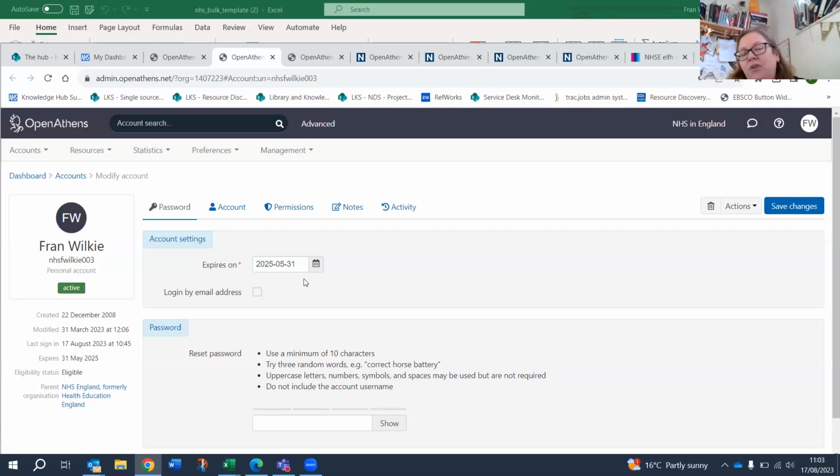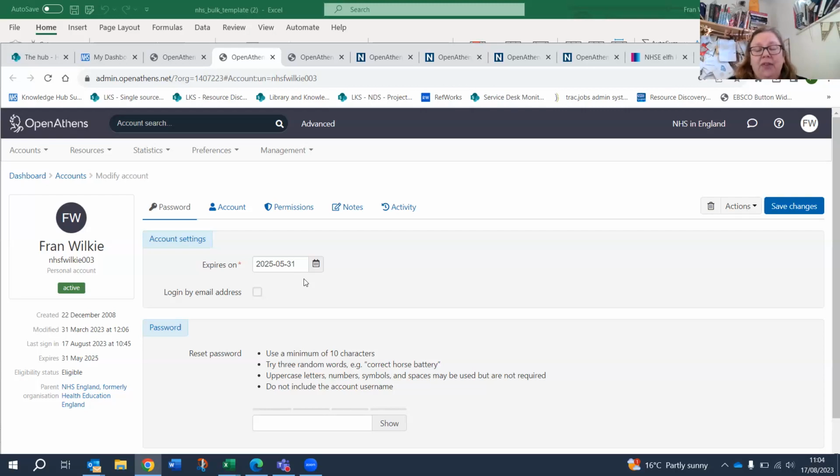We know that people don't use their accounts all the time, even though they get renewal reminders. If it's not in their mindset, this is what I need to do now, then they often expire. When we did the last contract, we had a conversation with OpenAthens about the need for those 2 dates, and in the end it was decided it was easier to keep the setup as it is than make that change.